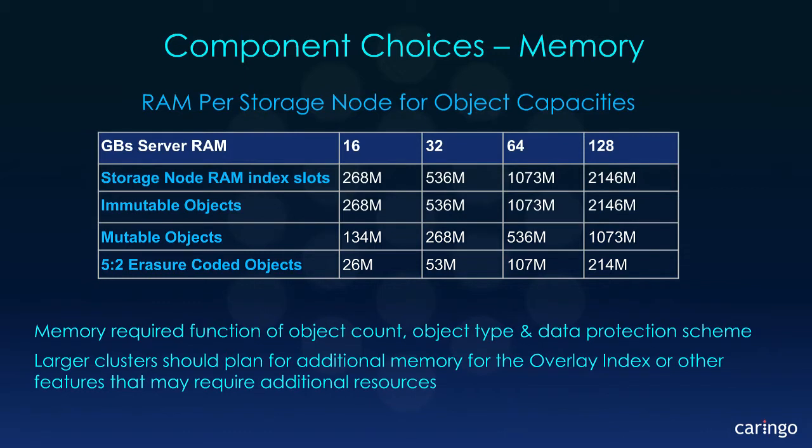In the case of larger clusters, you should plan for adding additional memory for features such as the overlay index, or other features that may require additional resources. If you plan on buying your own hardware yourself and you have some idea around what those requirements would be, you can always work with us here at Caringo, and we can give you an idea as to how much additional memory that would be needed, depending on the features you plan to leverage. It's some very minor consulting work. It's very easy for us to do.